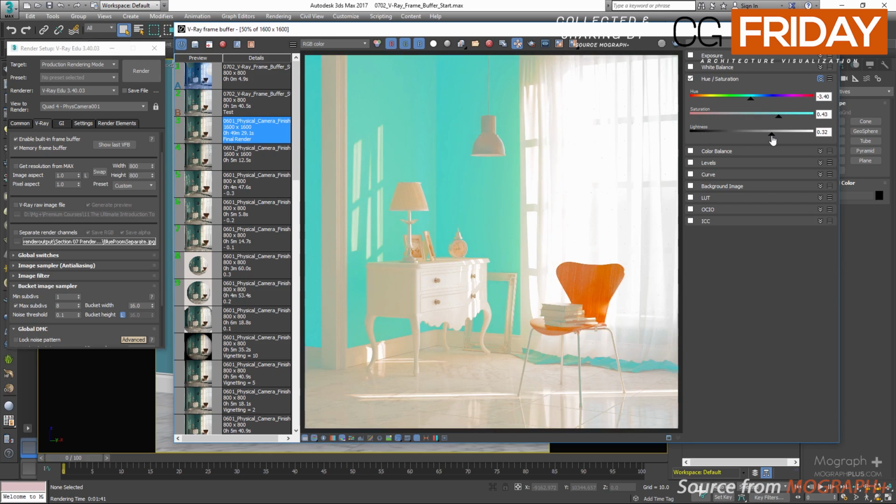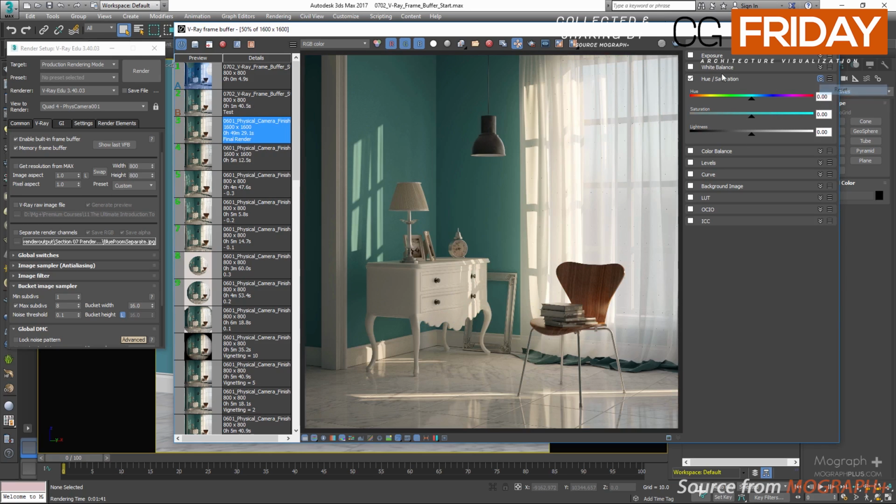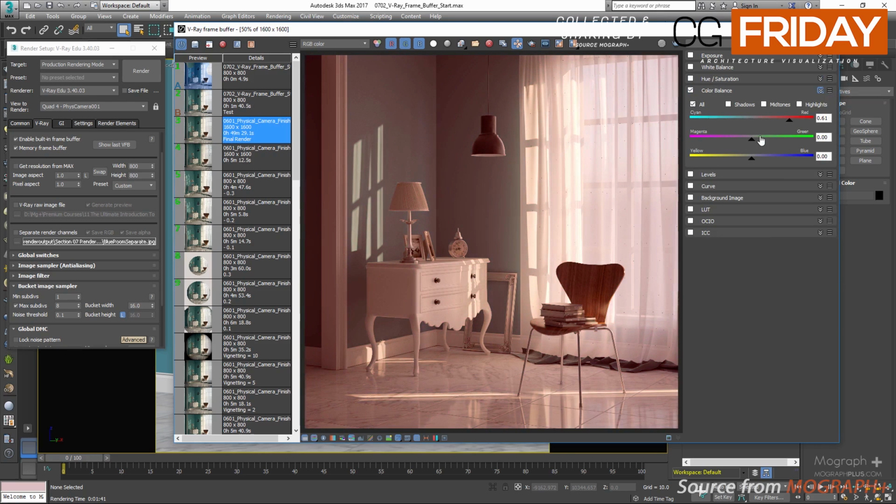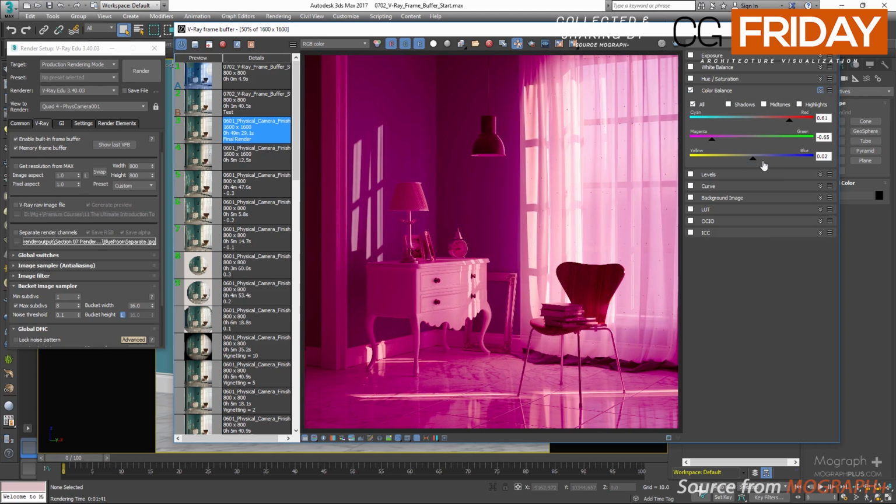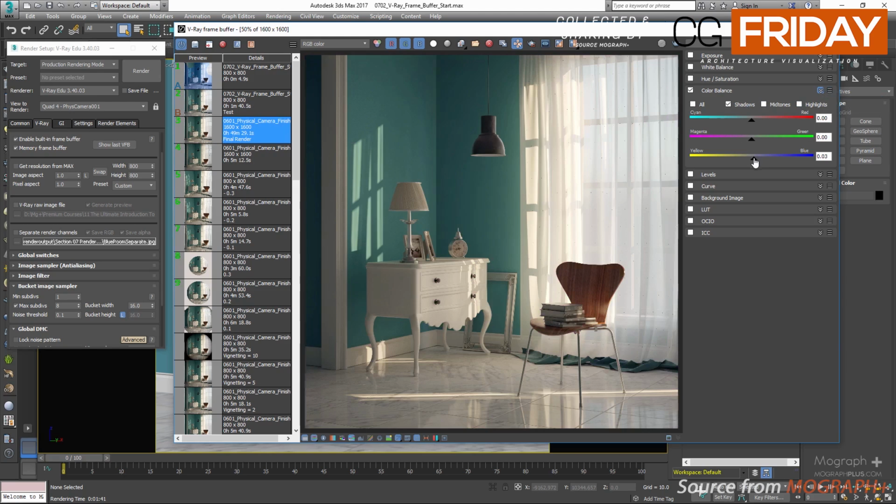Using color balance, we can adjust the overall tone of the image in the shadows, midtones, and highlights of the image altogether, when all is selected, or individually adjust the tone of the shadows, midtones, and highlights of the image. We have used this correction numerous times during the course, and I assume you are quite familiar with how it works. And we have a level and a curve correction that work like the same exact tools in Photoshop.